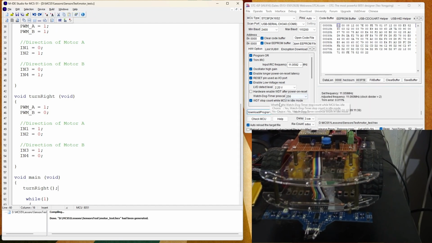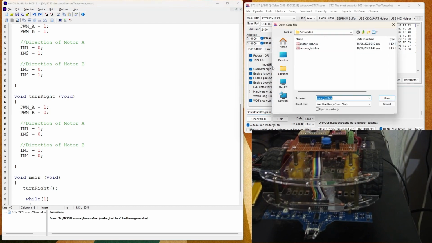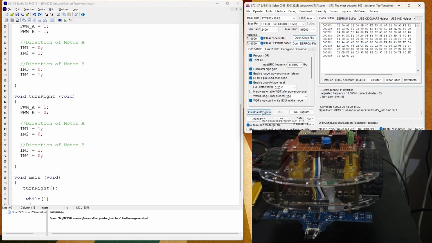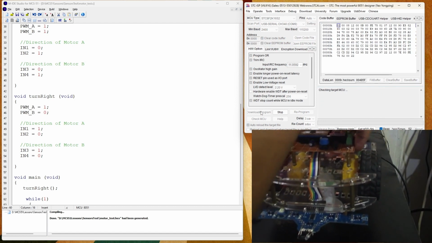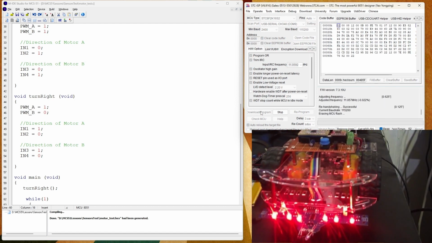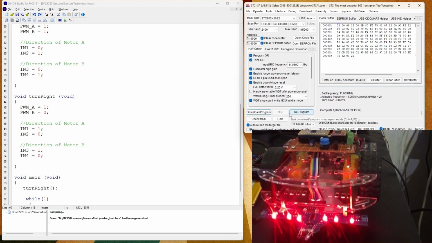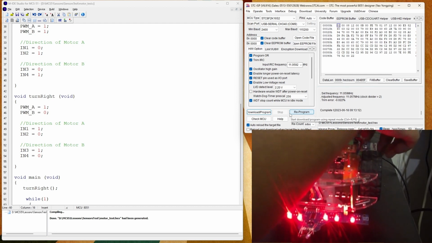Okay. So again, I'll open the motor test and download. Okay, so this will make the motor turn left.